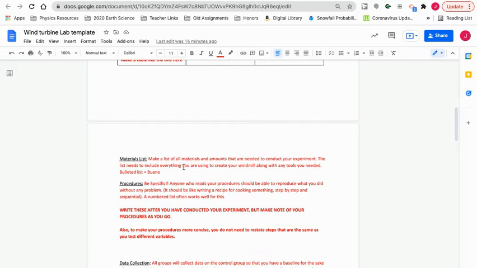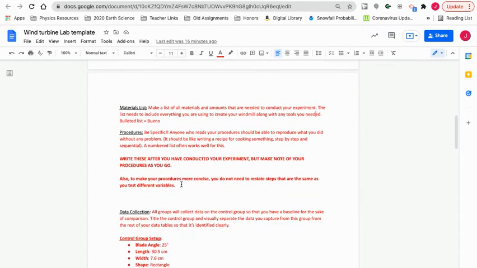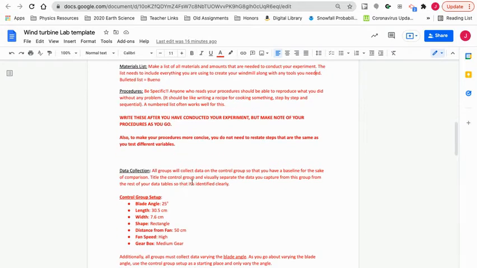You should include a picture of your materials and your setup, and that should go in your procedures. And then these are things that I will have you guys working on over the next few days. But then your data collection over here, you should have your control variable data already, and then your data for your first two variables also ready to go.